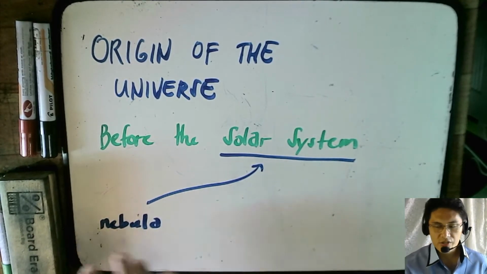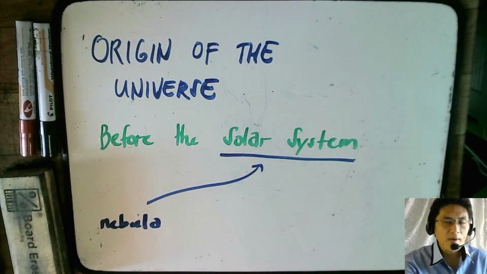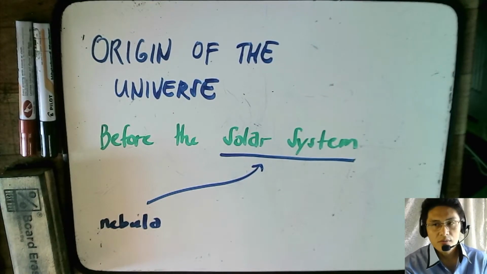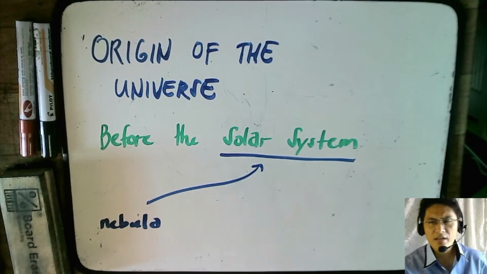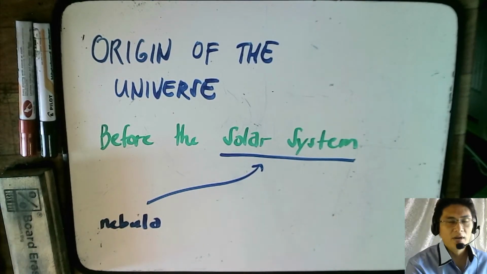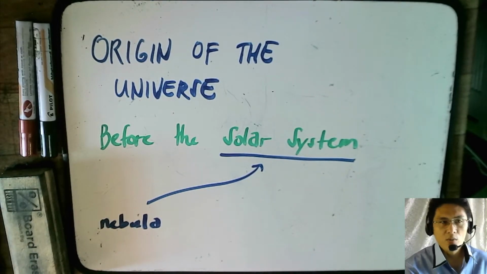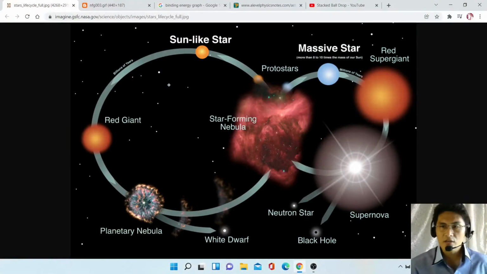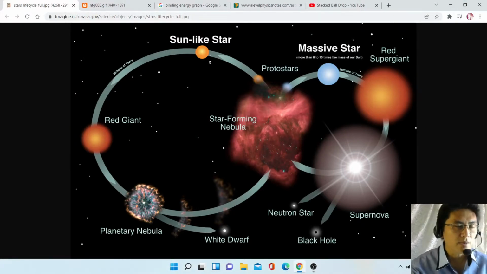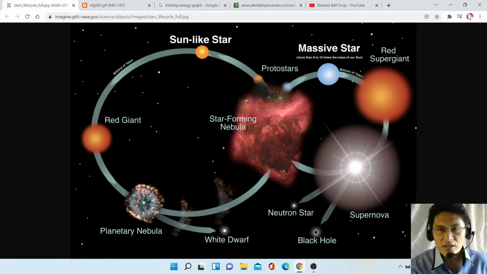So to answer this question, we have to go back at what we know about stars, right? The star cycle, which I know you happen to study in grade 9, right? In one of the quarters in grade 9. So this is the star cycle, or this is the life of a star. So if you have a star, so let's just take a sun-like star because it's more familiar. That started from a nebula, right? And then it formed into a star, right?